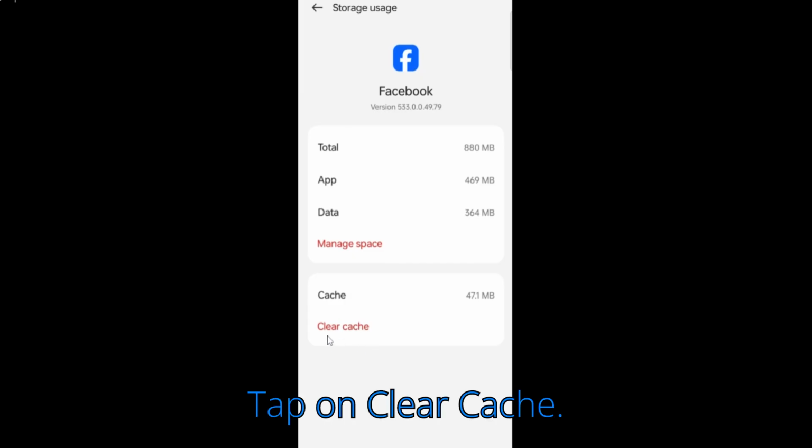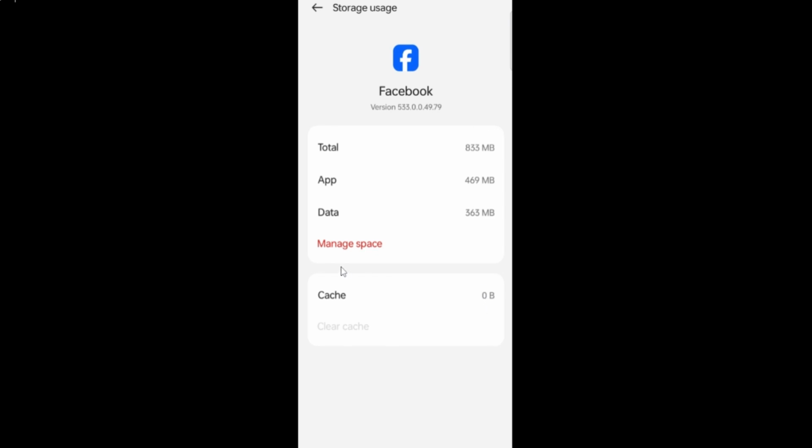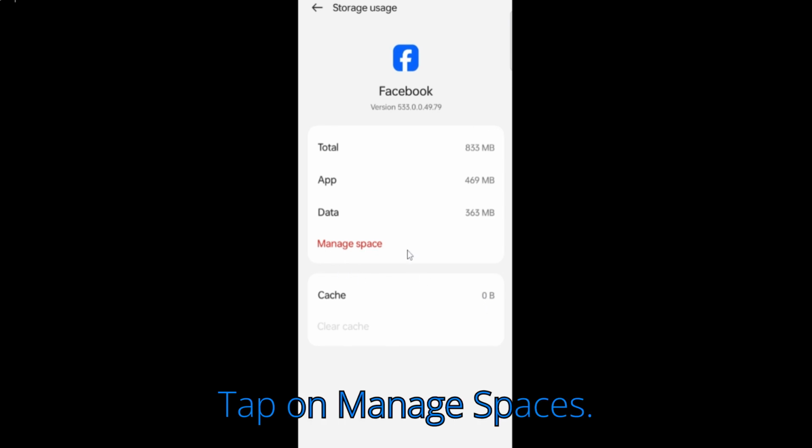Tap on clear cache. Tap on manage spaces.